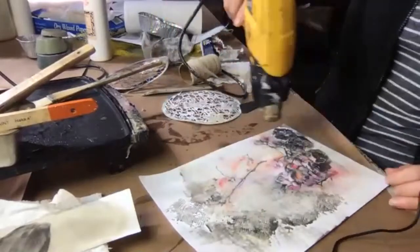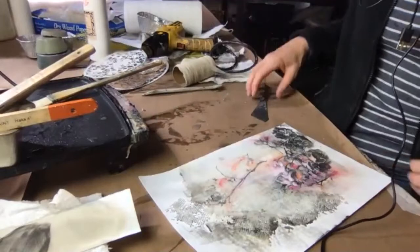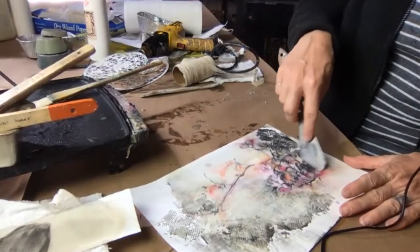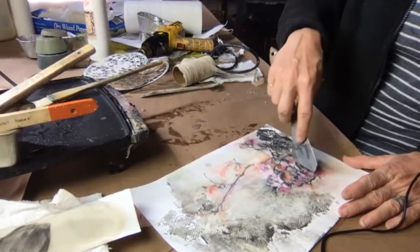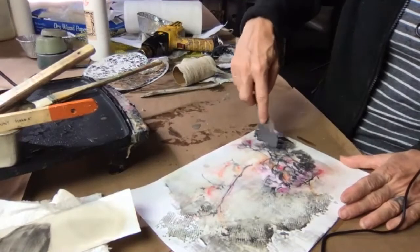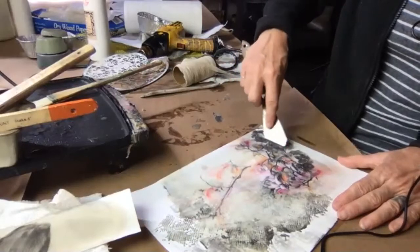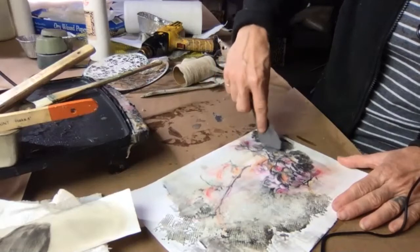And then because it's hot right now, I should probably just wait a second. And I'm gonna use the same tool so I can wait a second. And then I'm gonna start to think about blending it. So just very lightly blend. You're really watching as you're doing this, because every time you touch it, it's changing it. So you want to be able to see it evolve right in front of you.